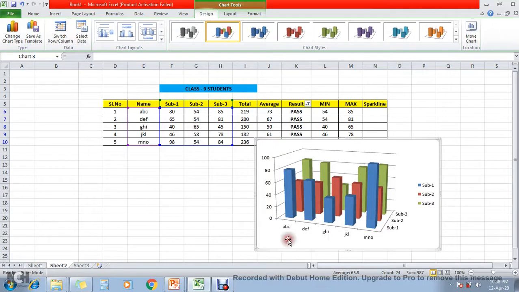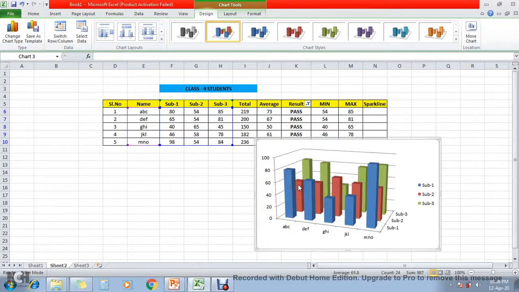You see, these are the names of the students: A, B, C, D, E, F, G, H, I, J, K, L, M, N, O. These are the marks obtained, 0 to 100. You can see green is for subject 3, maroon is subject 2, blue is subject 1. For ABC, you see here subject 1 is near 80.